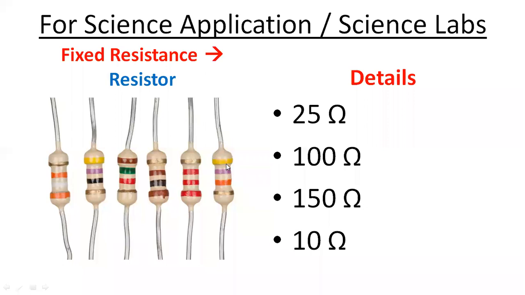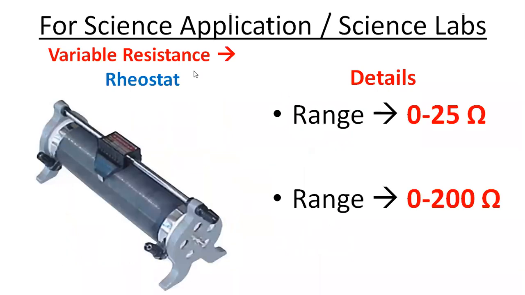These are called resistors, generally used in science labs. So in science labs it is used. Give me response in chat box. Have you understood that resistors are available in plenty in the market and we can have different resistance of these things? Okay, good. Chalo. These are called fixed resistance. Now focus on the next part.